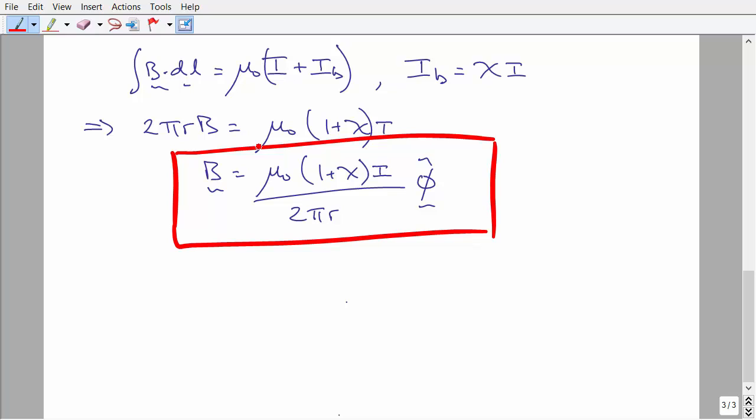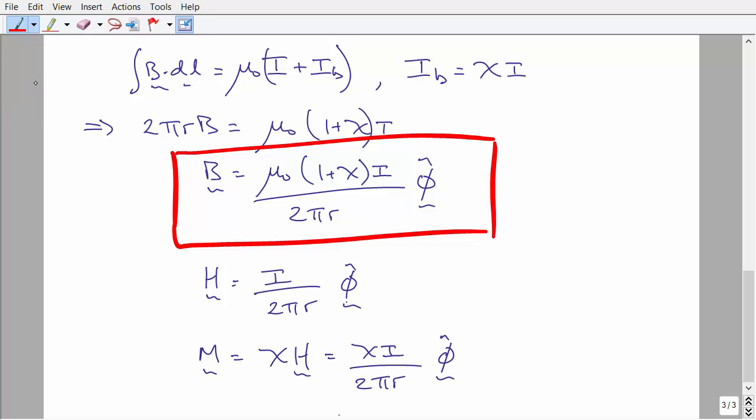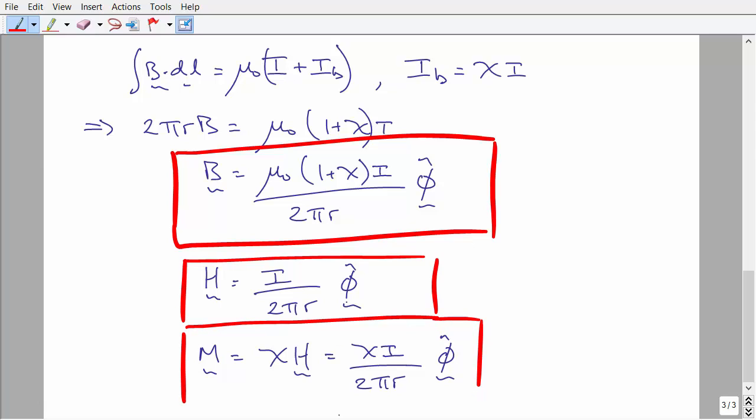And now, of course, given the linear relationships we have between B and M and H, we could generate from this equation for B the other two expressions that we derived using Ampere's law for H. And of course, we'd get the same answers. We would get that H is the following. And M. And once again we would have generated all the expressions of interest for this problem in linear magnetostatics.